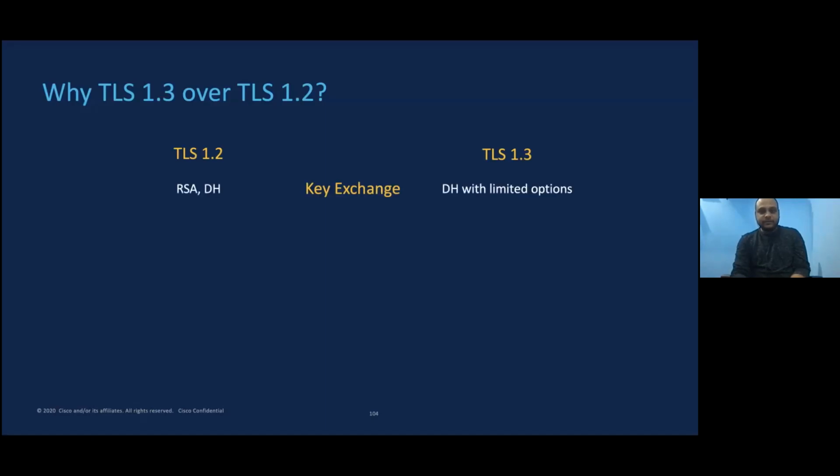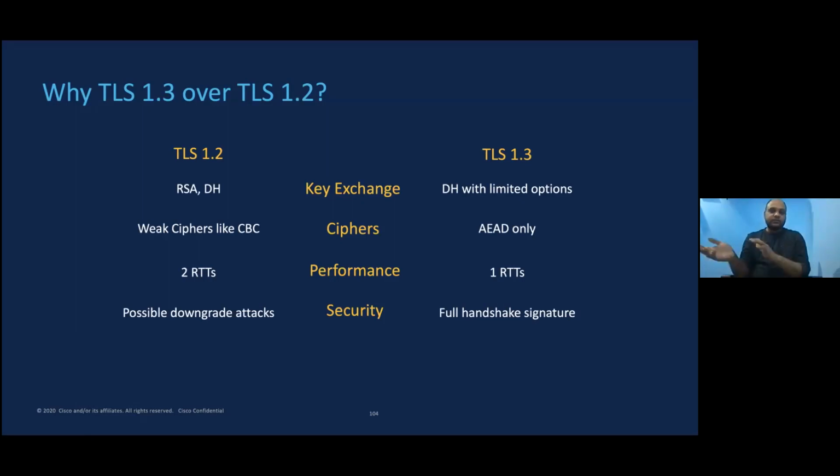That is what is represented in this slide, TLS 1.2 versus 1.3. TLS 1.2 supports both RSA and DH, whereas TLS 1.3 only supports DH, so that if at any point of time my private key is compromised, I'll still not be able to decrypt a TLS 1.3 session. Whereas in TLS 1.2, if I'm using RSA key exchange and my private key gets compromised, I'll be able to decrypt all the previous communications or sessions. TLS 1.2 supports weak ciphers, 1.3 doesn't. As we saw, the number of communications is less in 1.3, and TLS 1.3 is not susceptible to downgrade attacks.